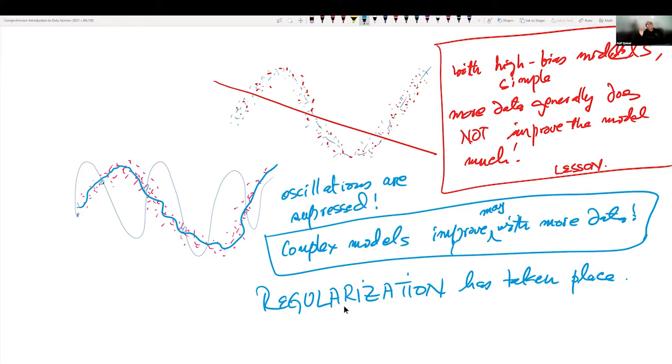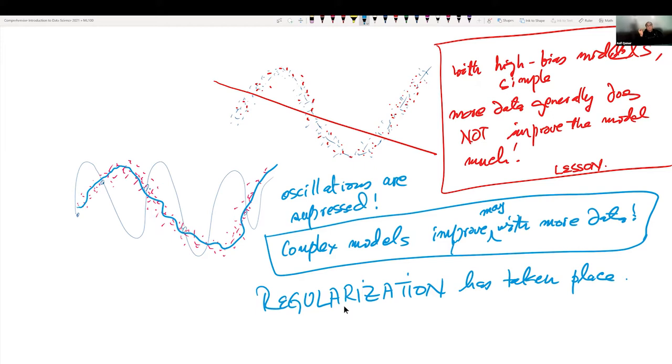So now a couple of words I will say. People often say that more data makes models better. You realize that that's not always true. With a biased model, high bias, simple models, you don't get much improvement with more data. On the other hand, if your models are complex, but still a sensible model, they get greatly improved with more data. And so that's the good news.